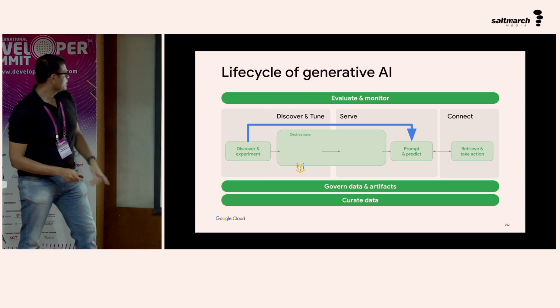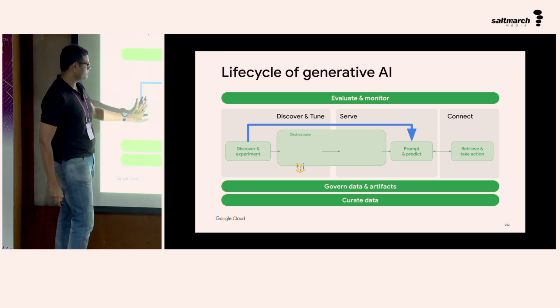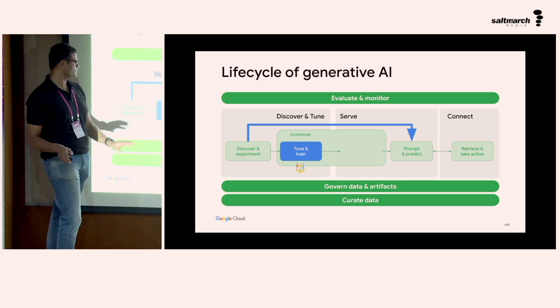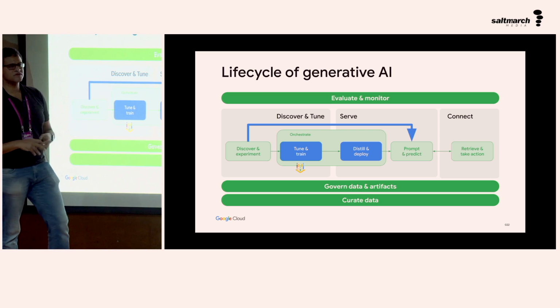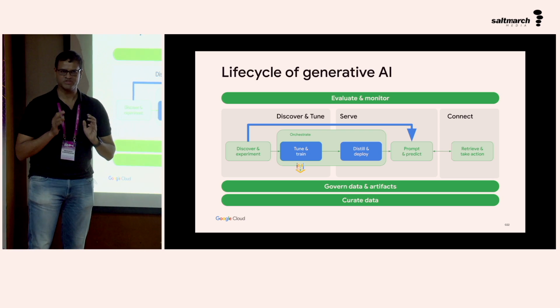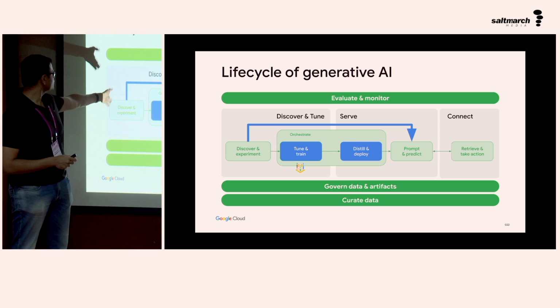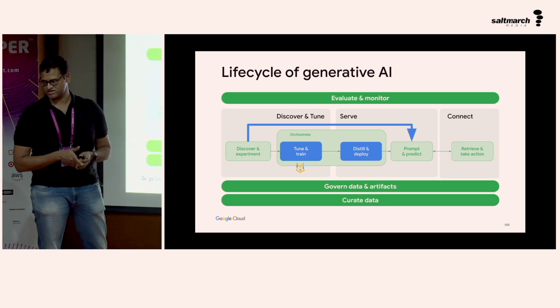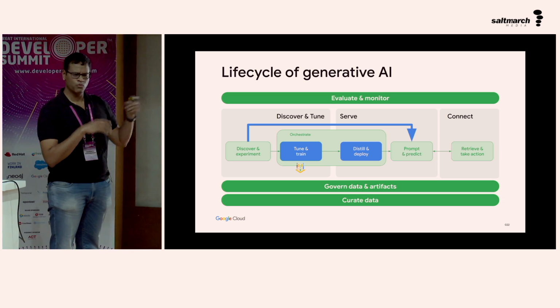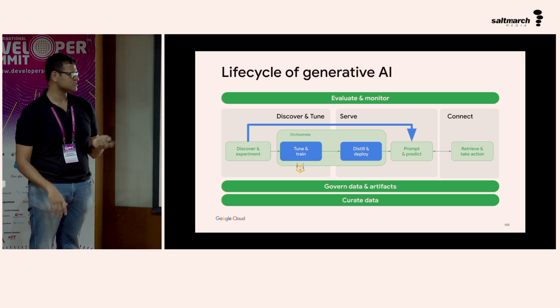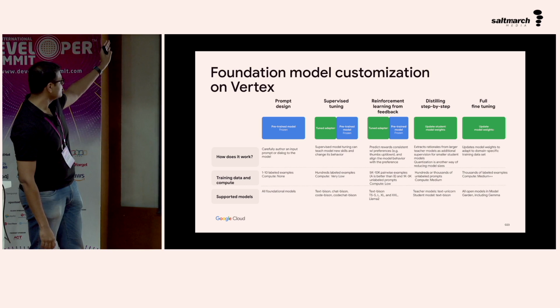So as we said, if you find models that you can directly use, you go ahead and deploy it, and then you can start using it. But if there are models that are not suiting your business needs, your business requirements, in that case, you need to go into the tuning side of things. Okay, so we'll take a quick look at what this exactly means, right? So why do you do these things, and what are the things that you can do?